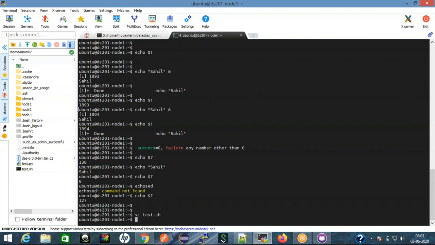So I made certain changes to this file, to the script, and now it expects certain variables to be passed to it.